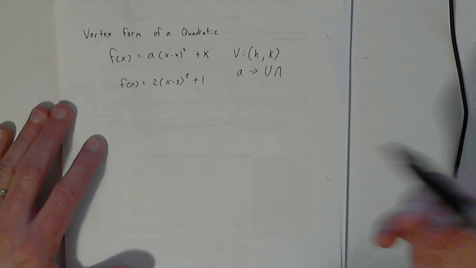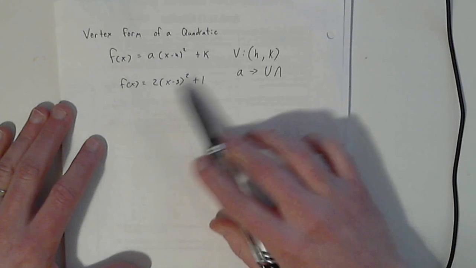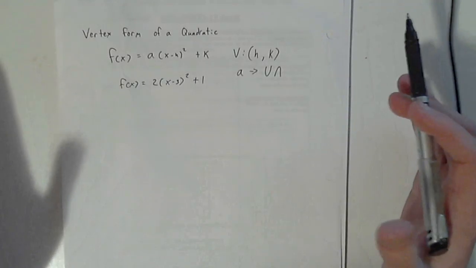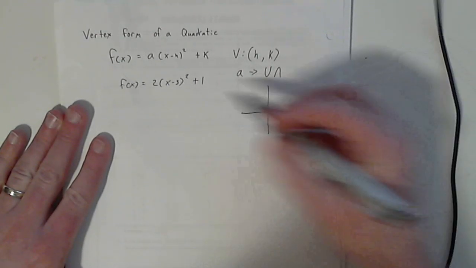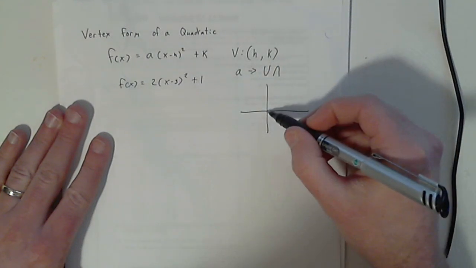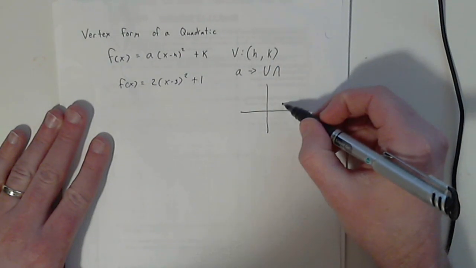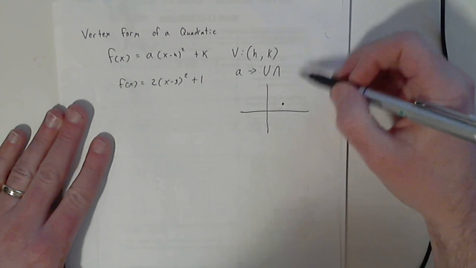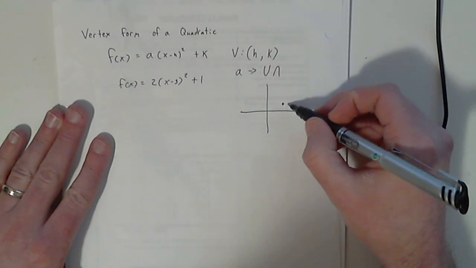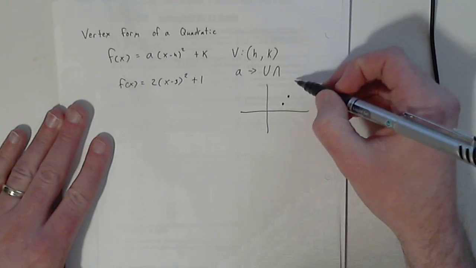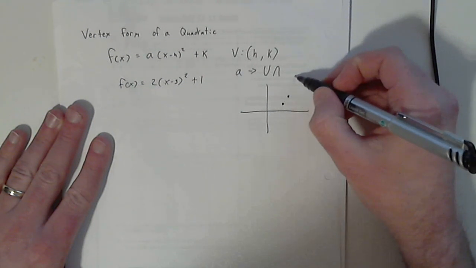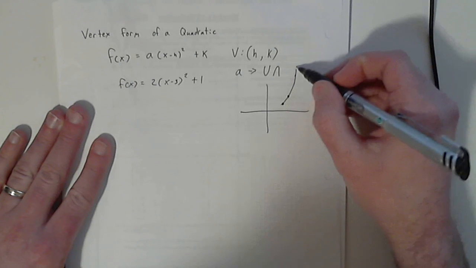Some people see it just as this is one parabola. I want to be able to build it from scratch. So I would have to draw my little thing. I'd find where the vertex is over at (3, 1). And from there I would go up, and it would be a step of 1 up, 1 to the right, 2 up, 1 to the right, 6 up, I think, and it would go up like that. It would be pretty steep.